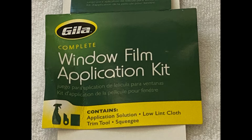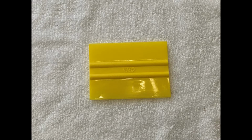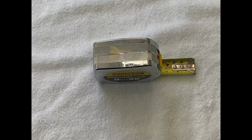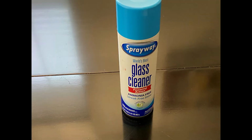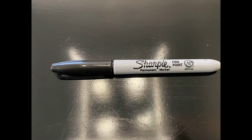I also purchased the Gila Window Film application kit. It includes the application solution, a lint-free cloth, a trimmer tool, and a plastic spreader. Other tools I gathered for installing the tint are a large rubber squeegee, a pair of scissors, an X-Acto knife, a tape measure, a large straight edge, a square, paper towels, glass cleaner, bath towels, and a Sharpie.